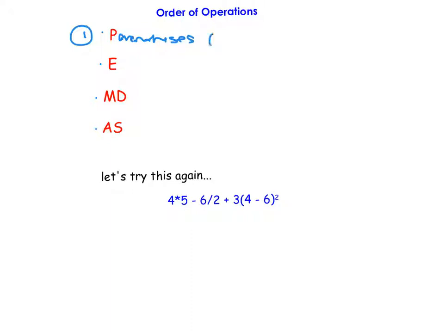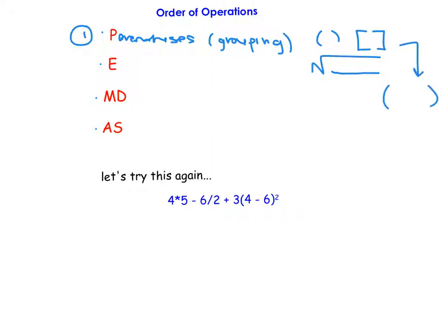And parentheses can really mean any grouping mechanism. So this can be a parenthesis, this can be a bracket, this could be even something like a square root where it's got a bunch of stuff on the inside. Anything that groups things together needs to come first. And a special thing to remember is that if you have, say, a parenthesis, and then you have a parenthesis inside of it, you actually start at the innermost first, and then you work your way out. But we always start with our parentheses and our grouping items first.